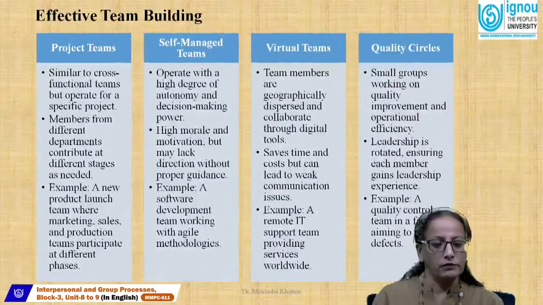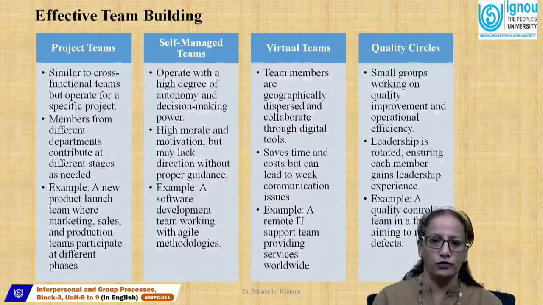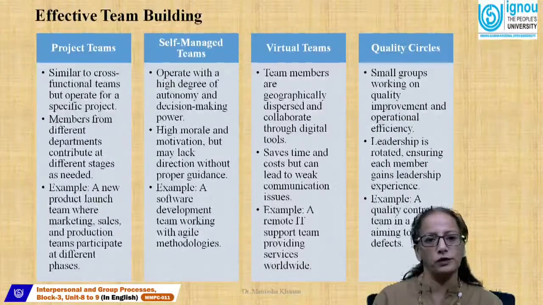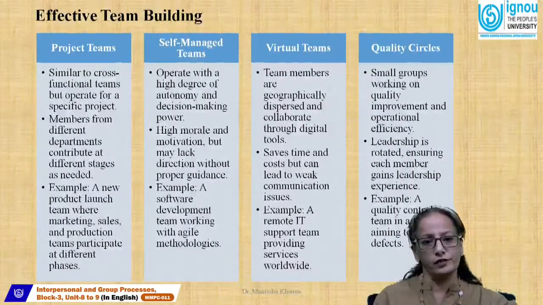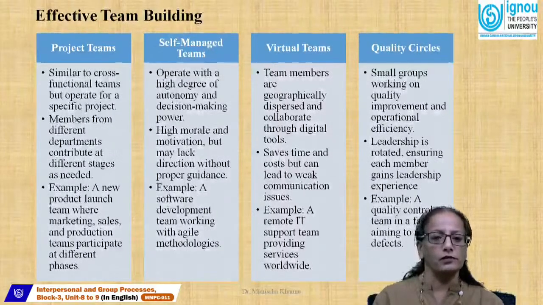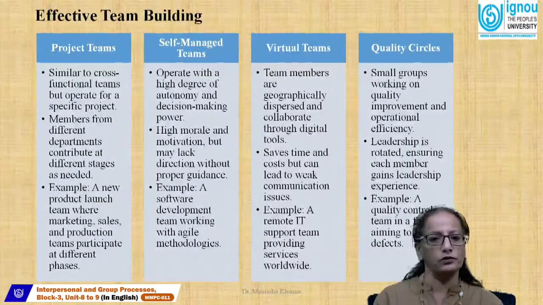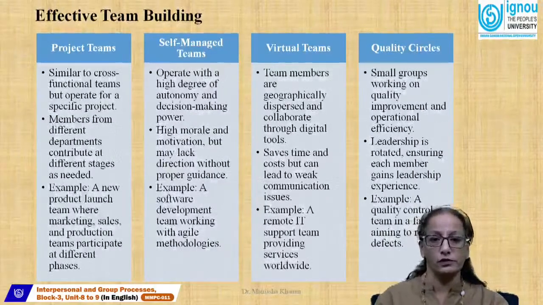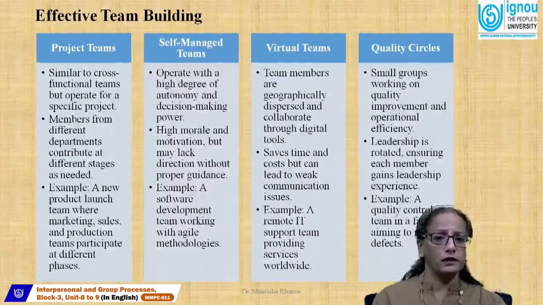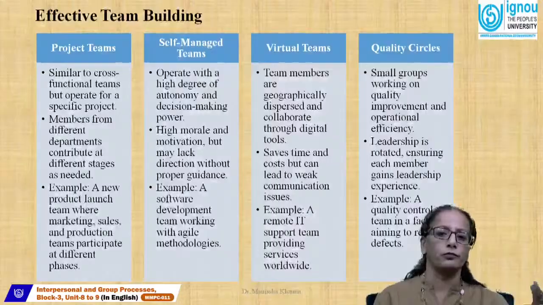The project team is where a new product, or I gave just another example of creating a new manufacturing unit, but the other example mentioned here is a product launch team, where marketing, sales, and production teams participate in different phases. The first phase can be the research team, the second phase can be research and development, then production or quality control. Then it comes to marketing, then finally to sales, or maybe after the feedback it again goes to the production team through the process improvement teams.